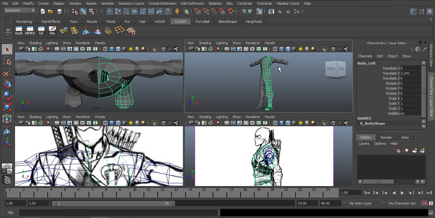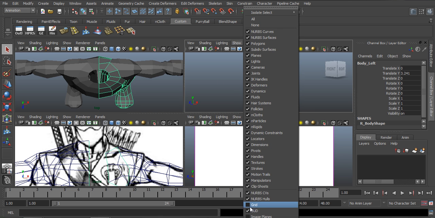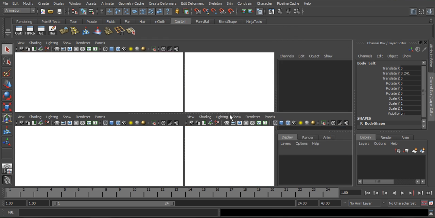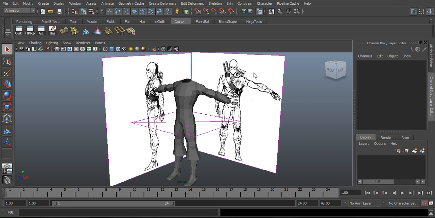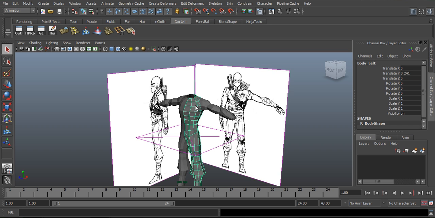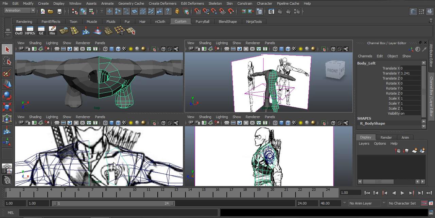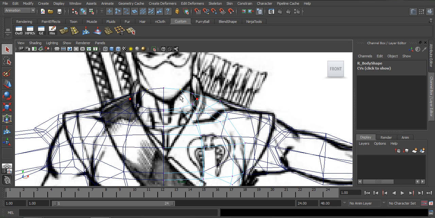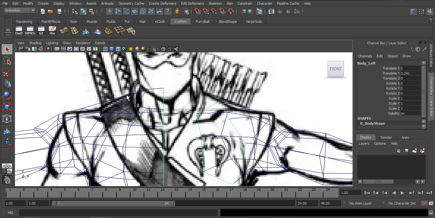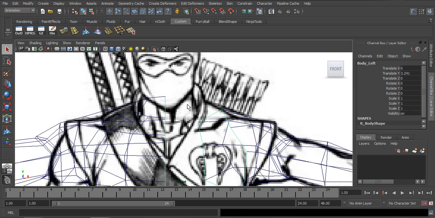The cameras will only affect the cameras on your scene, not your image planes. You can see here this image is behind it and the geometry is in front of it. But when I come here and just select it, it disappears. So that's not very helpful.